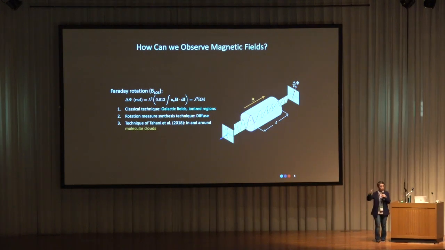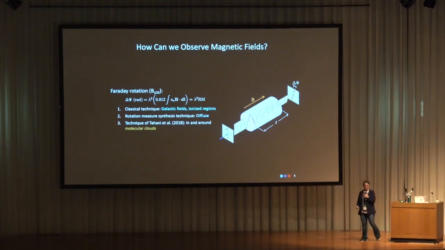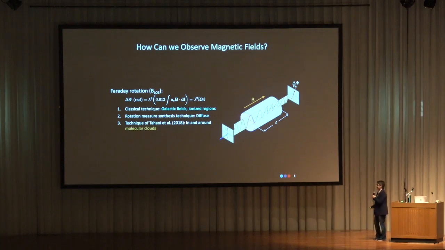It decomposes the polarized intensity based on the amount of Faraday rotation that the electromagnetic wave experiences along the line of sight. For molecular clouds, the technique of Tahani et al. 2018 can be used, where they use an on-off approach and point sources to decouple the rotation measure of the molecular cloud from the rotation measure of everything along the line of sight. I have a poster that briefly discusses this, so if you're interested, please let me know and stop by my poster.